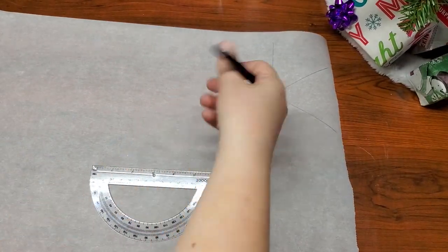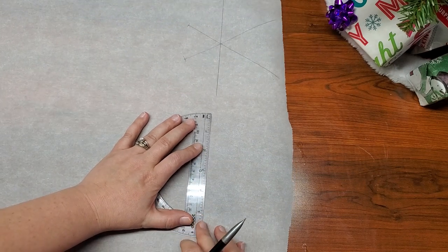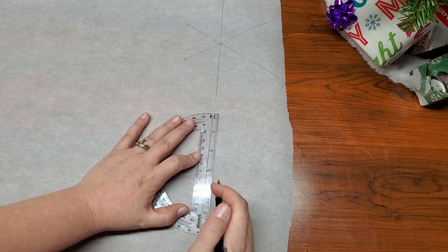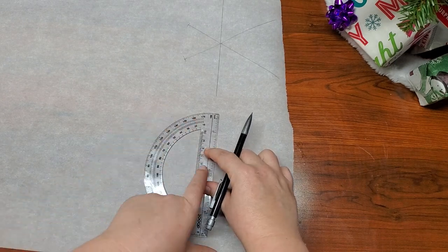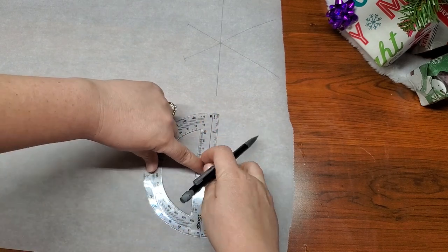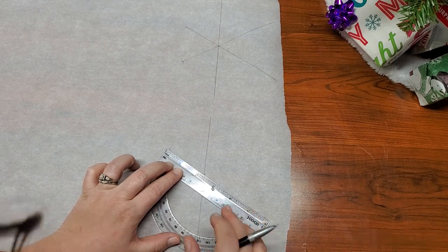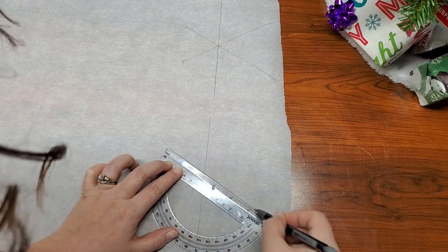So now I'm just going to make 4 more of them. So there's one. I'm going to come underneath here. Make a straight line, pull it out. Mark that 3-inch line. Now line up the cross that you just made in the hole, and then make sure your line is straight with the black line on the protractor. I'm going to hold it there. Come to 60. Come to 120, come out, and now I'm going to go from straight across this one to straight across to catch right on top of there. There we go.